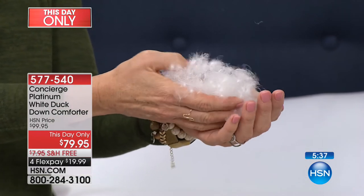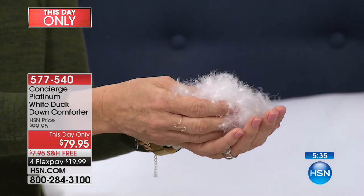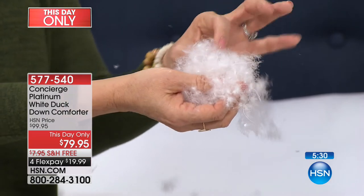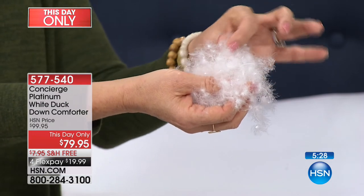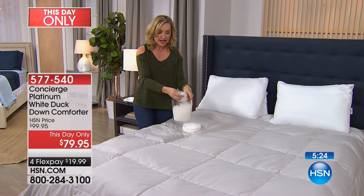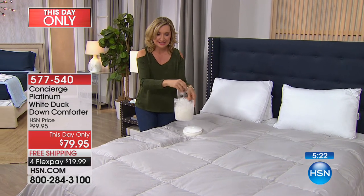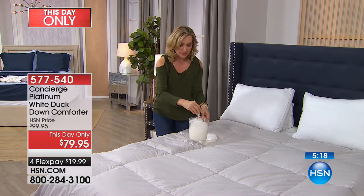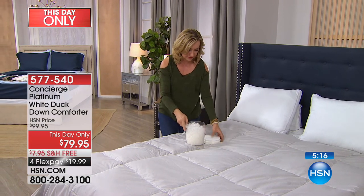And I was mentioning earlier, a lot of times if you see a comforter, it'll be a blend of feather and down. This is all that white down, so no quills to it. You have all those little fibers. And what this does is it adds a lot of warmth to your bed without adding weight. It adds that billowy softness that you can keep on the bed year round because of the 525 fill power.